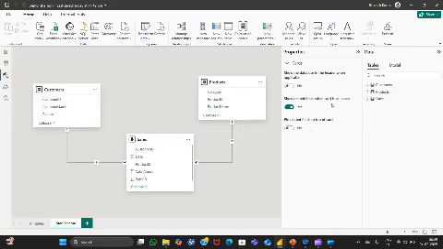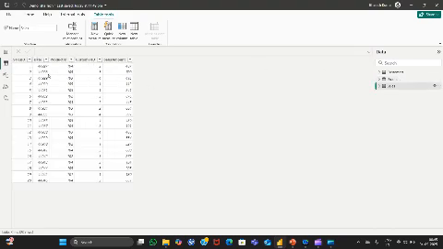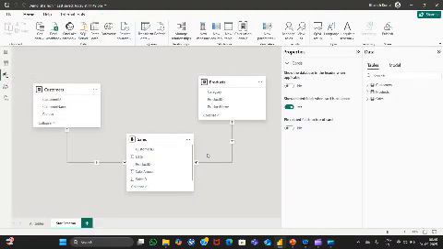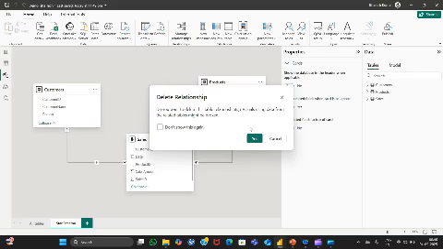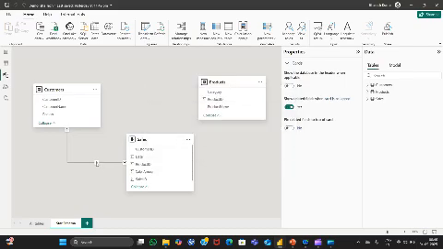How can you consider it is a fact table? Let's go to the sales data. It has all numeric values, and it has a foreign key here. It is directly connected with the product table with product ID. So this relationship happened here. If it is not, just delete this. Okay, it will pop up like this. Just remove it, just ignore it. I just removed this table.